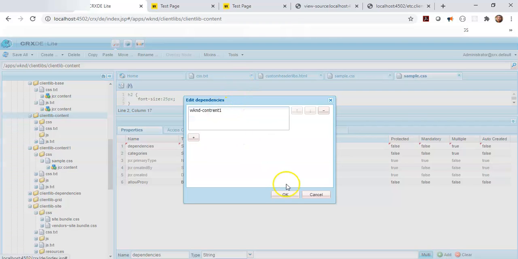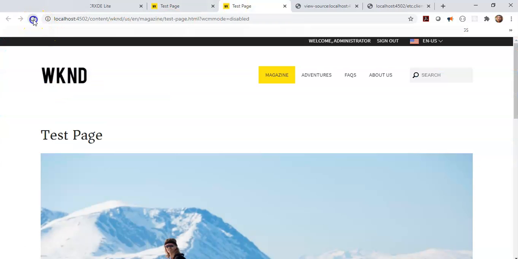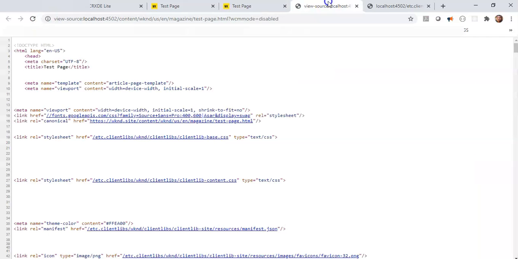While adding, make sure your dependency folder category is right and save it. Go back to your project, do a hard refresh, and then go to your view source and see it.